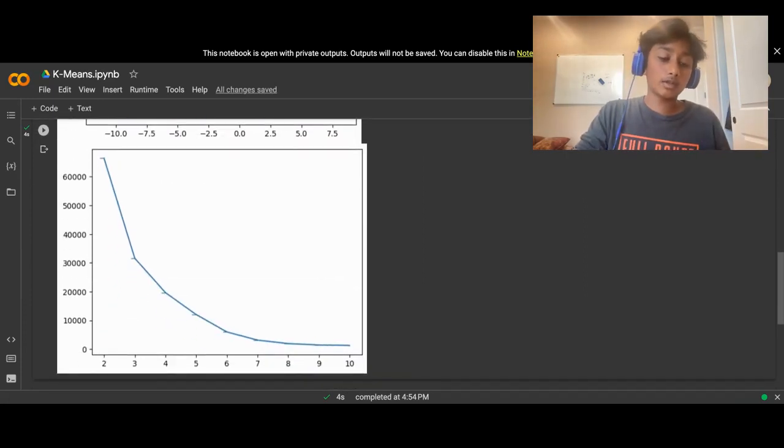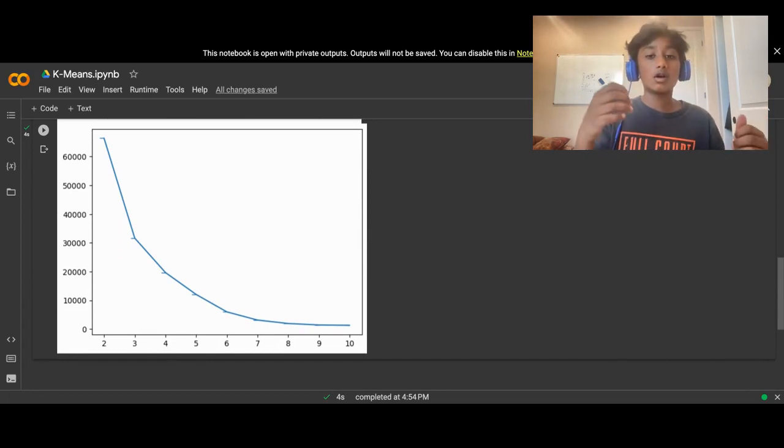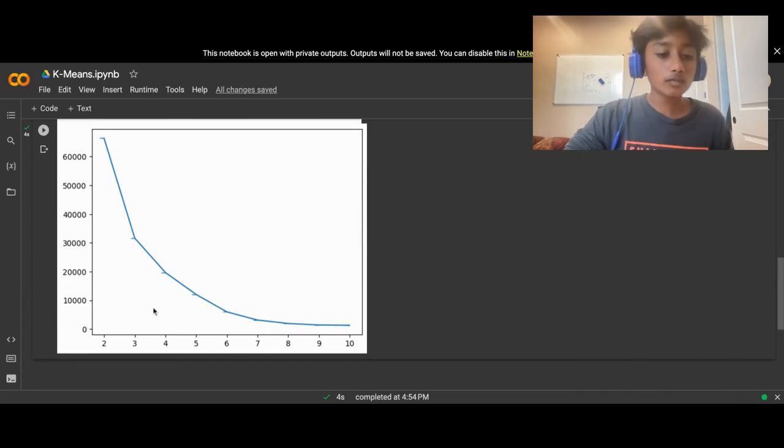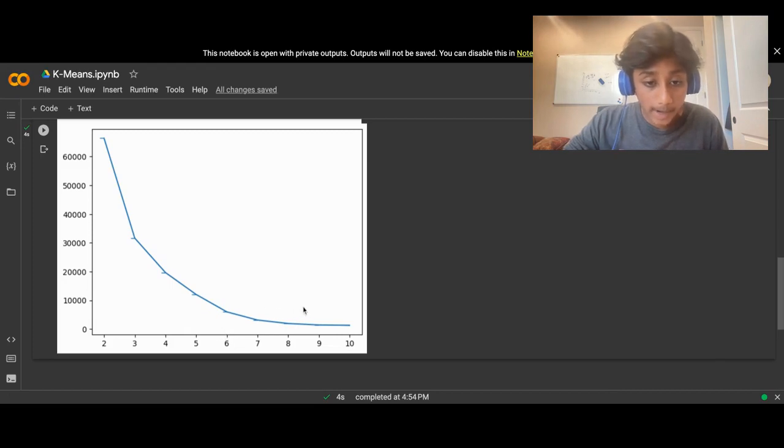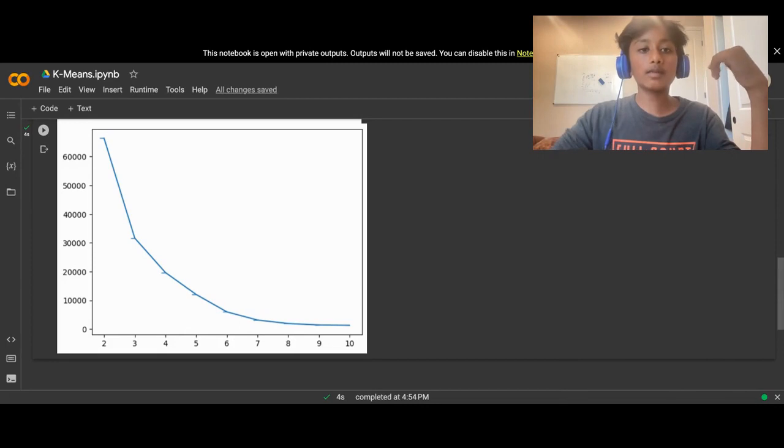This is a graph on the inertia of this data. So there's basically 10 groups of data, and this inertia is going to tell us what the optimal amount of centers is. So basically, what this graph is telling us is the optimal amount of centers is about, I'm going to say, either 8 or 9. And how you figure this out is whichever point the data starts to become more consistent. So, for example, we see how there's a big leap here, and then there's a smaller one, but then it gets smaller and smaller and smaller, and eventually around here, the data gets a little bit more consistent.